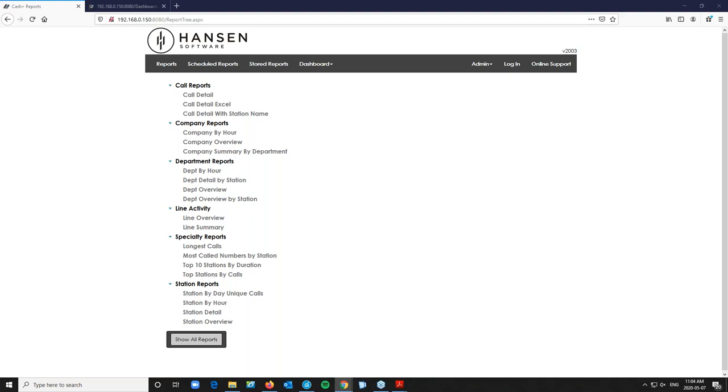One of the nice things about the hosted platform is the customer isn't responsible for monitoring actively if we are capturing the data or the recordings from the Wildix system. That notification of alert collection gets sent to our technicians, so we take the onus off of the customer of them having to monitor the PC, making sure it's turned on, and that sort of thing. And our technicians monitor that to make sure we're actively collecting data and there's no issues.